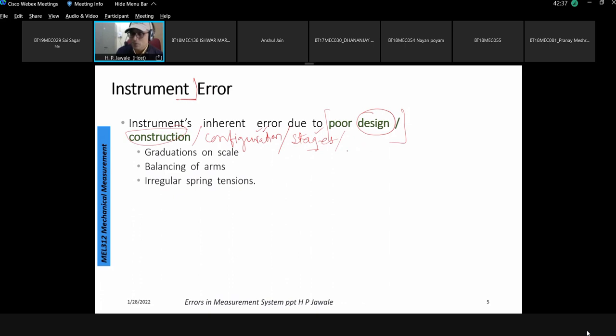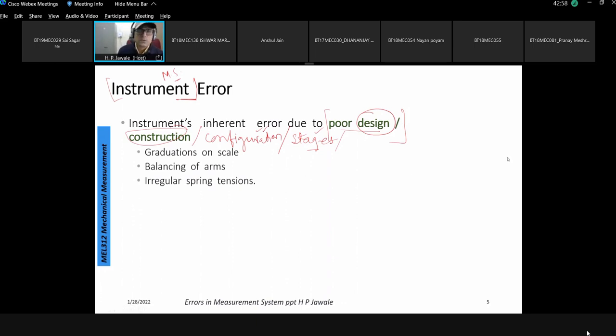If it is not able to respond properly to the signal conversion, then it is going to have the error. Though it is called an instrument error, it can be the measurement system error because of these issues: design, construction, configuration, stages, and so on, multiple issues.